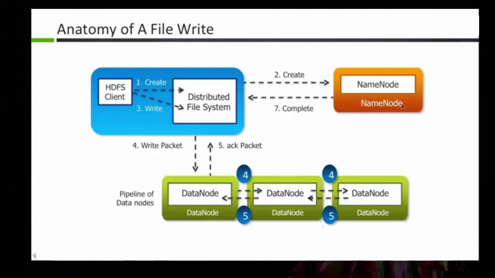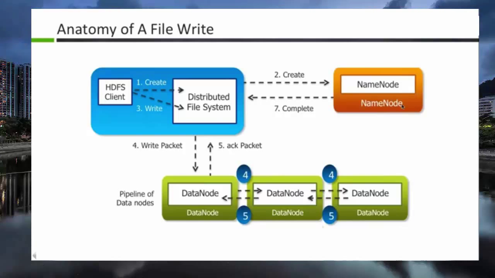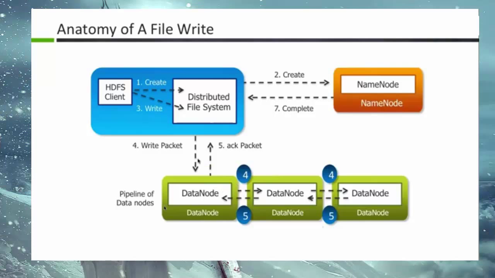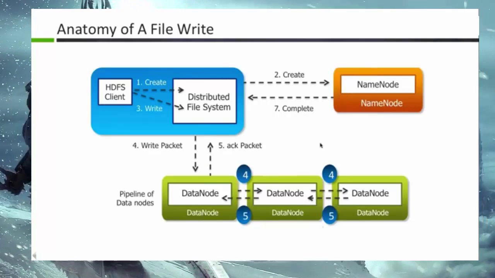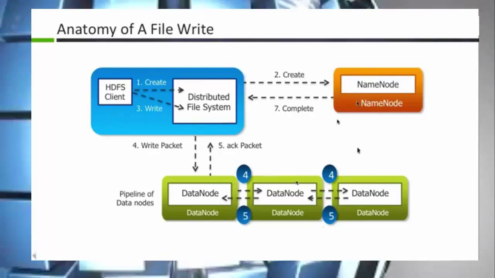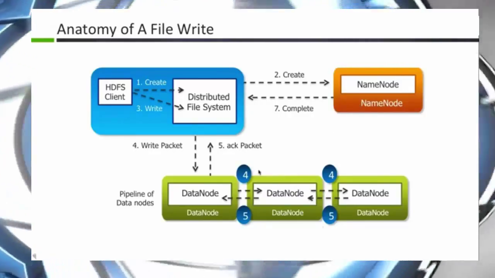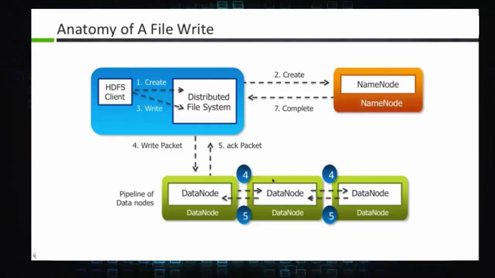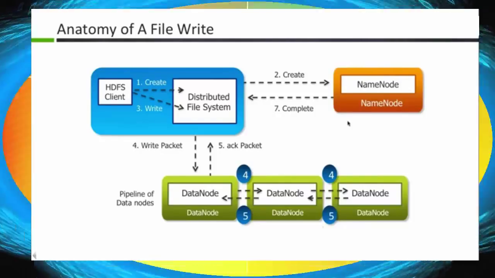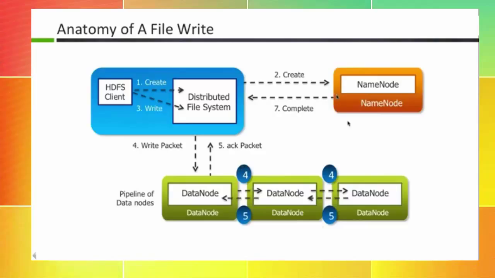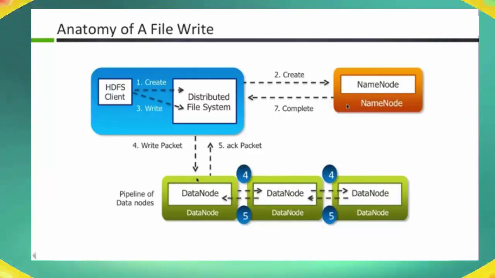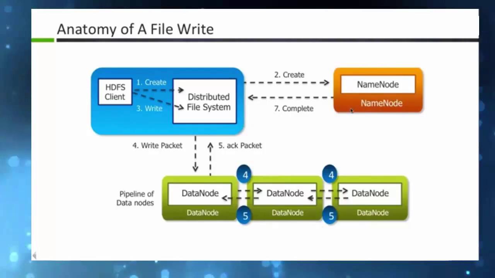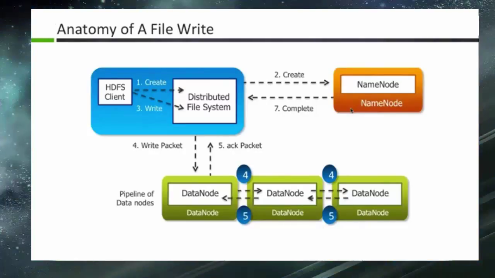So whenever I have to write something, I'll go to the name node. I'll ask the name node, can I write? It will say, yeah, go ahead and write it at this place, then I'll write. Okay, so how will the name node come to know which data node failed? It will also be monitoring it through your heartbeats. So it will know, okay, if the failure happened, it could have happened because of a network problem as well as due to a data node. So next time when it does not get an acknowledgement, the 3 set of data nodes will be chosen based on the status of what it has on the heartbeat. Okay? Is that clear, guys? Okay, so name node does not get 3 ACKs.